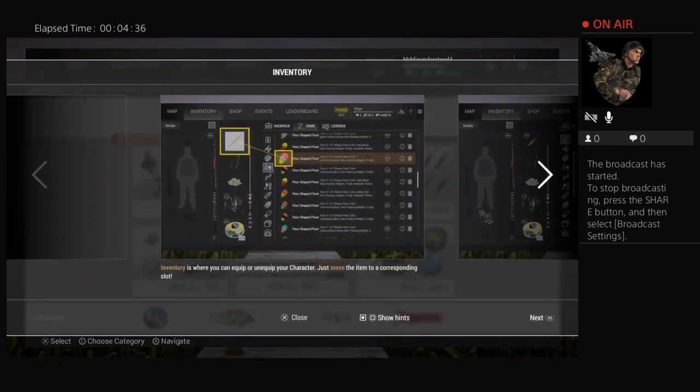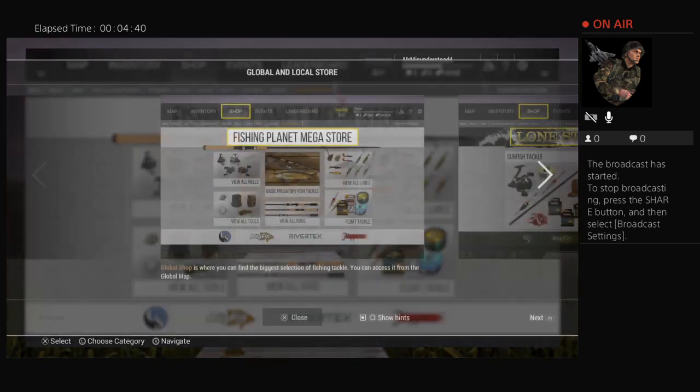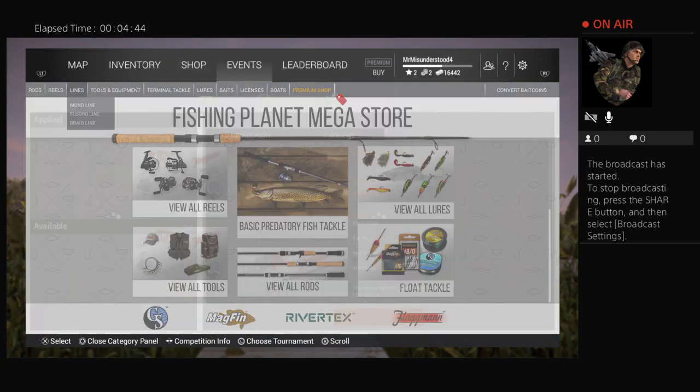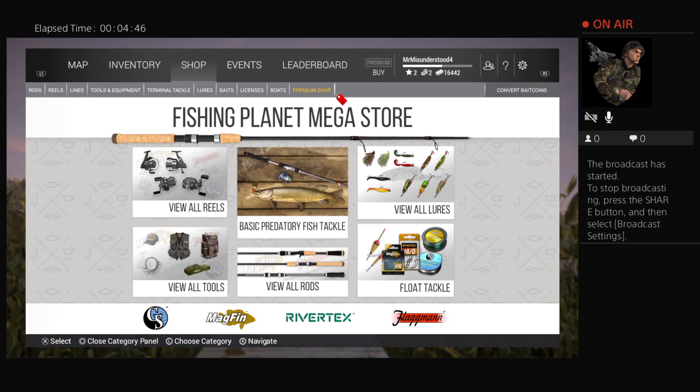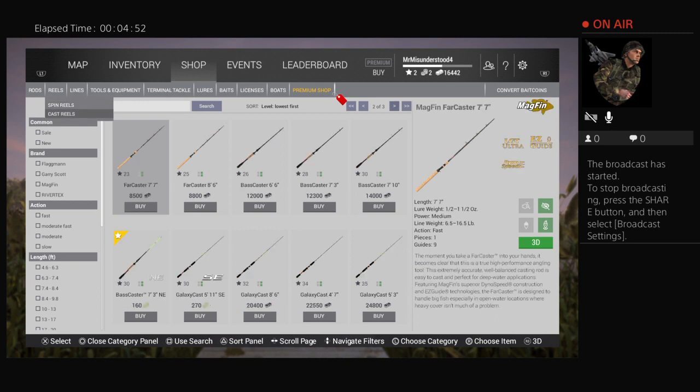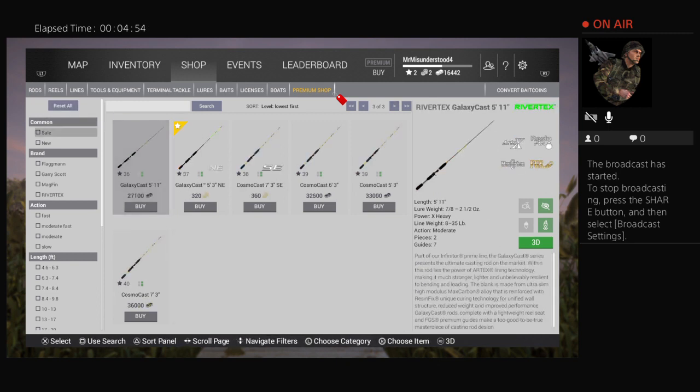Okay, so here's what I'm gonna do. I'm gonna go into the shop, okay? How do I get the money though from this shit? Close this shit. I don't need to read that shit. I already read all that shit earlier. So I need to go to rods. Spinning rods, casting rods.